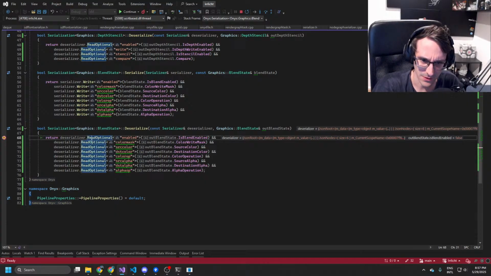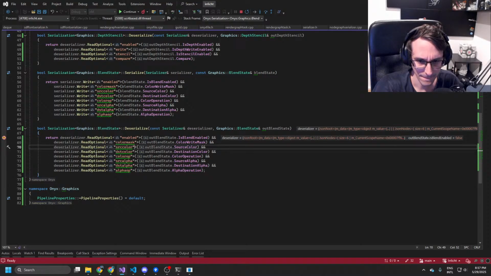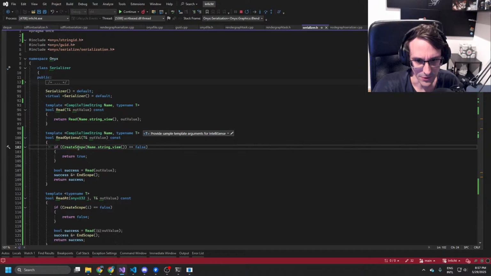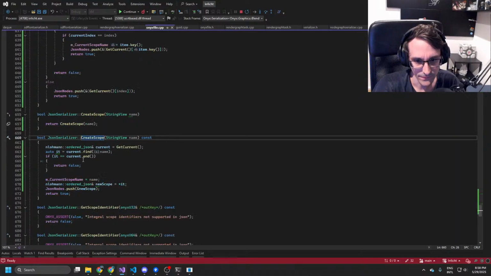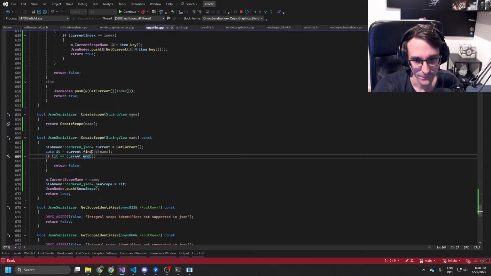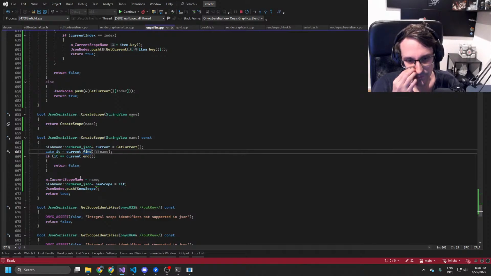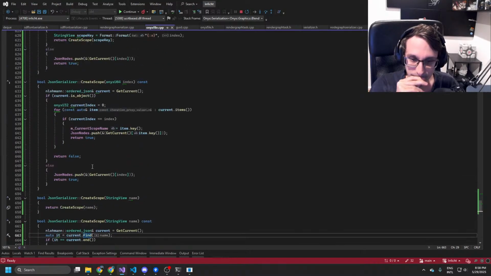Potentially, but we will figure that out once we are there. I realized that maybe the iterators are not stable. But if we create the scope here, then we go in here, and then we find that one.